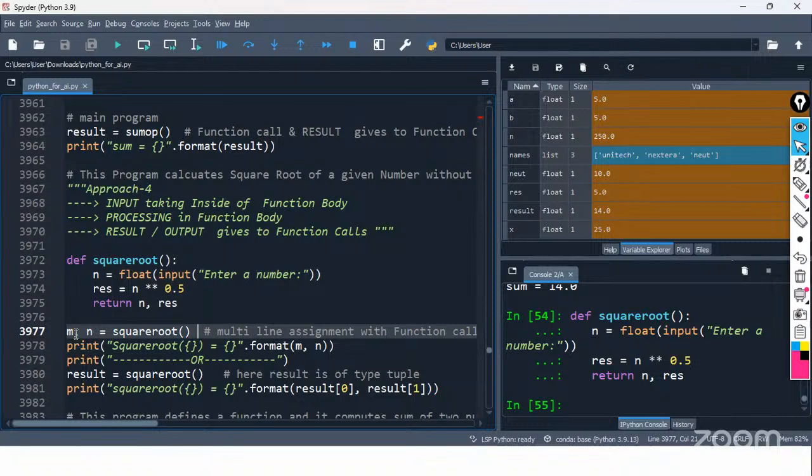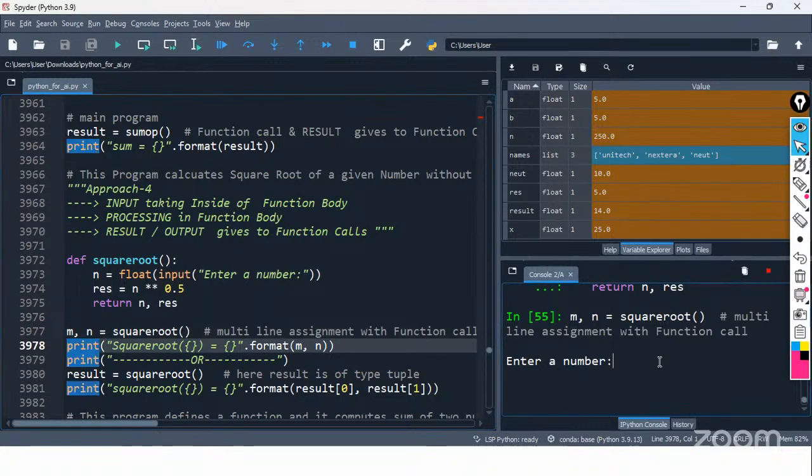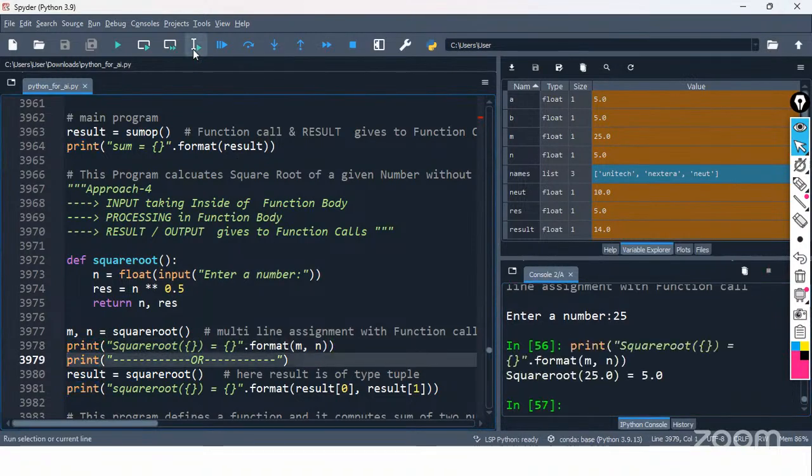M takes the number that was being passed and n takes res, the result. So let me pass 25. 25 is what we have passed. Now, printing the output using formatting.